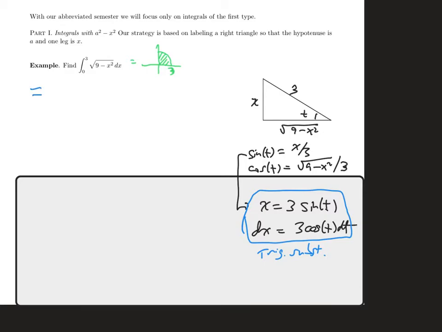I'm just going to try to substitute equal for equal into my integral. So I'll start with the dx part, because I know that has to happen. So the dx part is going to become 3 cosine t dt. So that's dx. The part with the square root sign, this is the part where drawing this triangle at the beginning can really help. Notice that this expression right here is part of this expression.